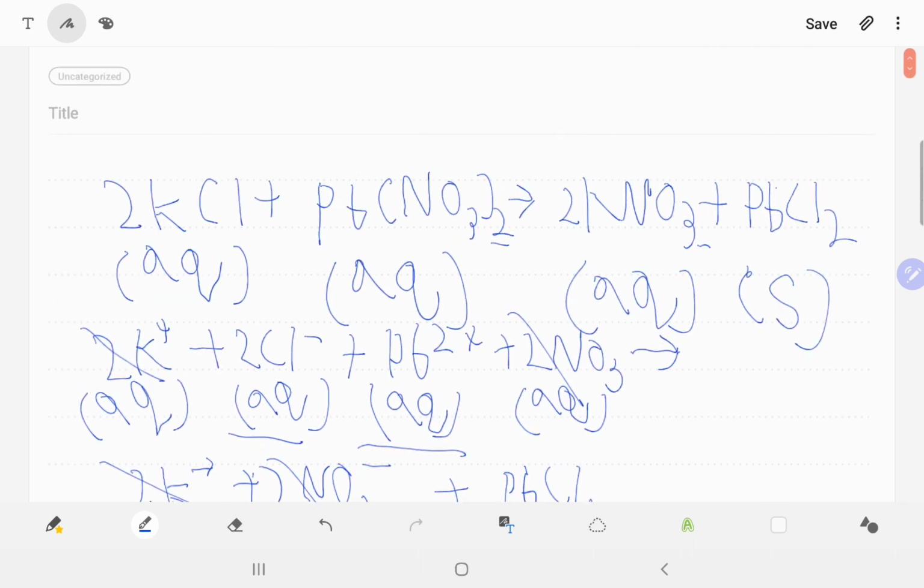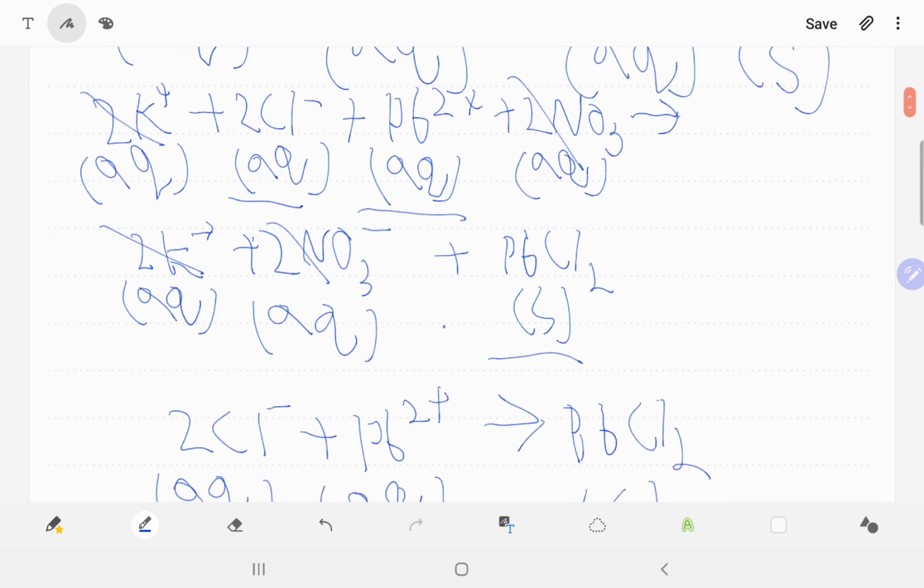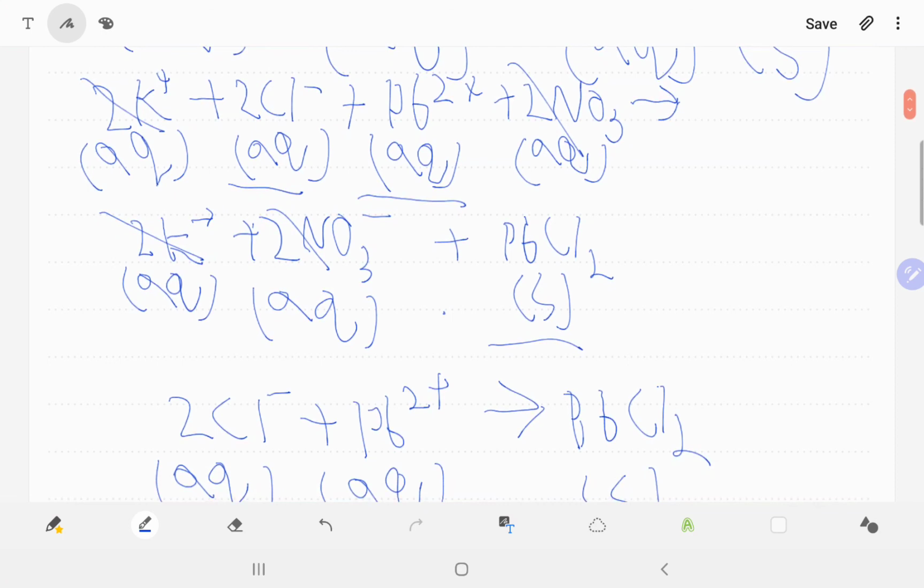So in short summary, first you finish the equation, everything that is missing, you balance it, you find your states, then you write your full ionic equation, and then you cross anything that is the same after turning it into an ionic equation. Then you take the rest of your numbers, put it together, and that becomes your net ionic equation. And that is it for solution stoichiometry and net ionic equations.